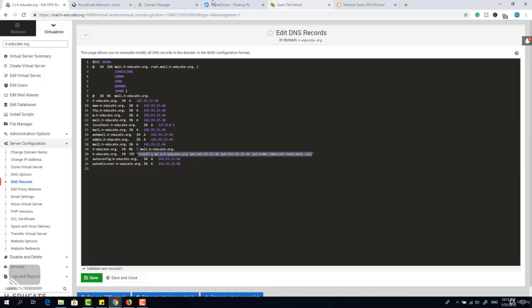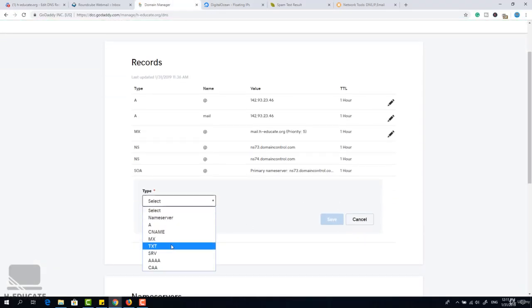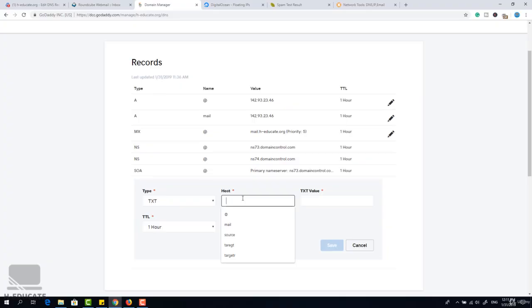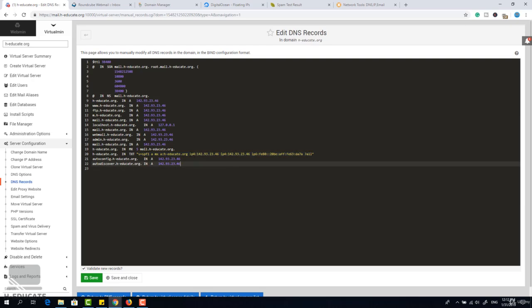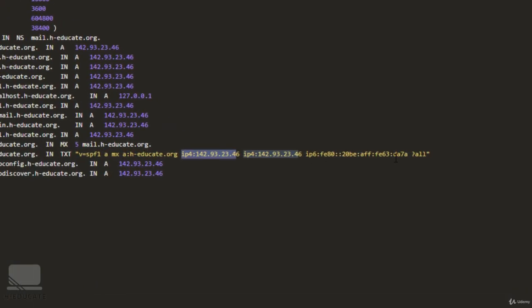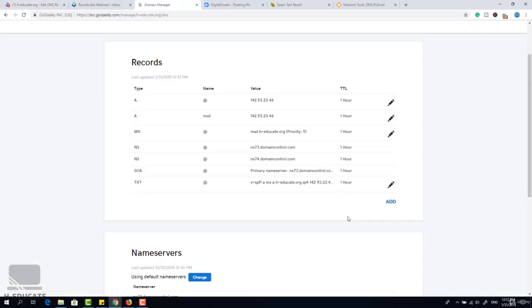and let's go back to our DNS zone, click add, and let's add a text record and set the host as the @ symbol, which means pointing to my domain, and set the text value of the SPF record and click on save. If you notice here in the SPF record, you can see the IPs that are allowed to send. So this domain is used only by these IP addresses, which is the IP of our machine. So this is how we can set the SPF record.